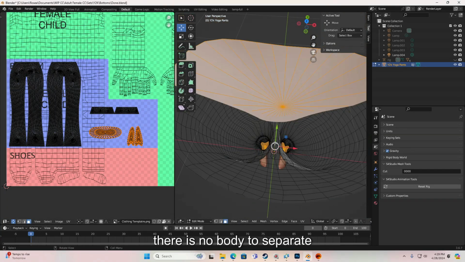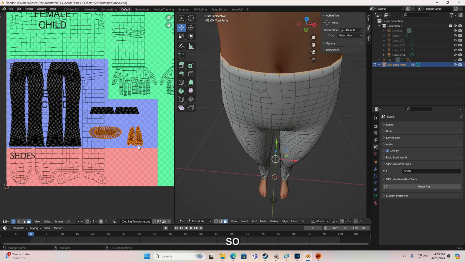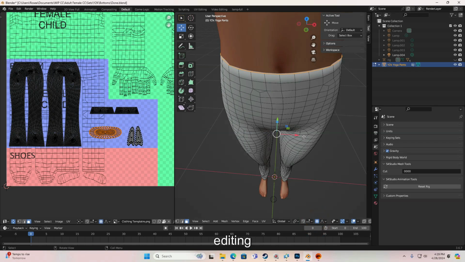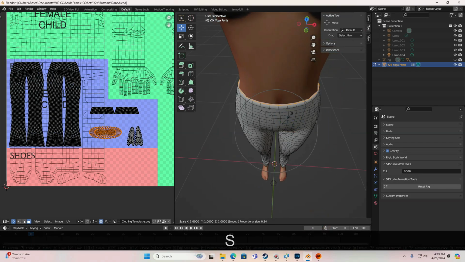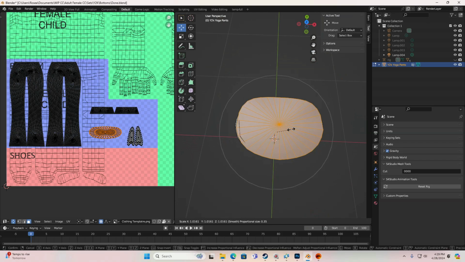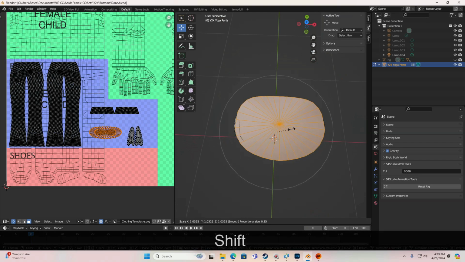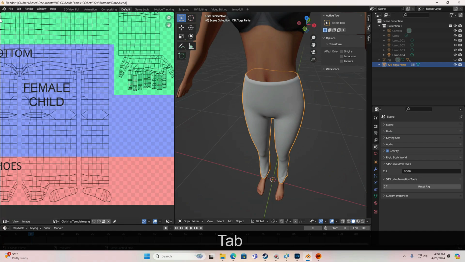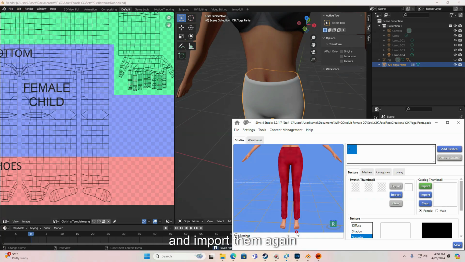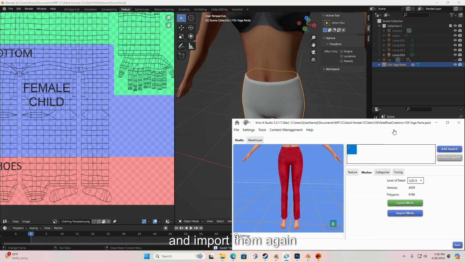There is no body to separate, so just going to put it in proportional editing and pretty much do the same thing. Okay, then we can save that one and import them again.